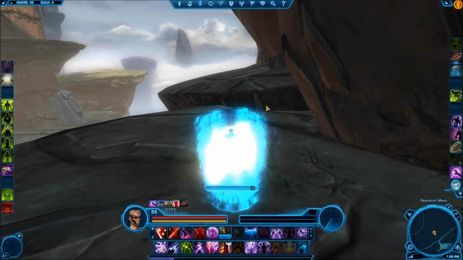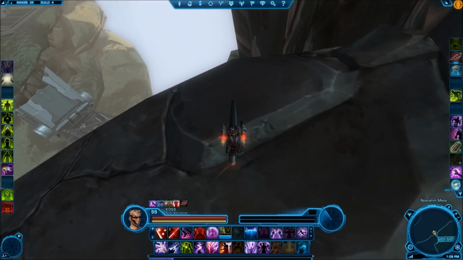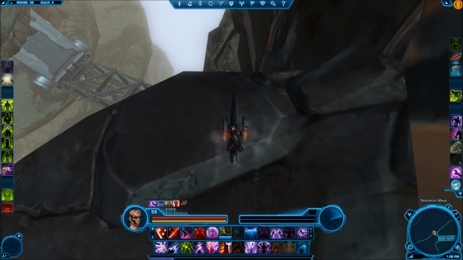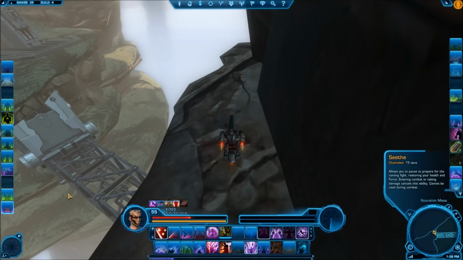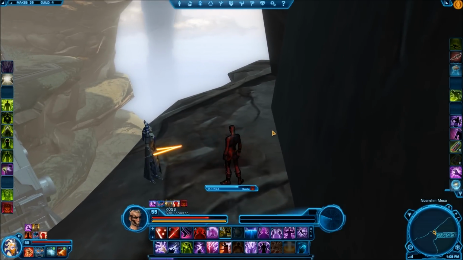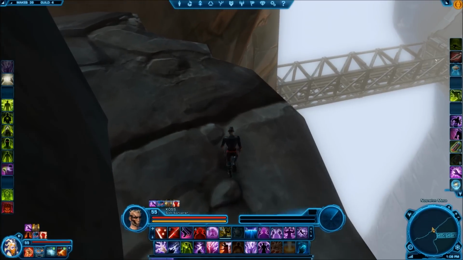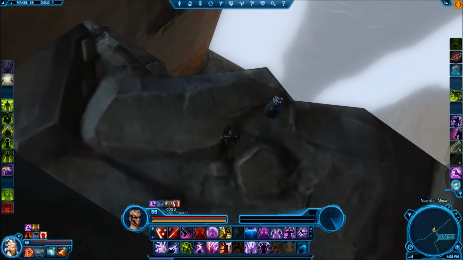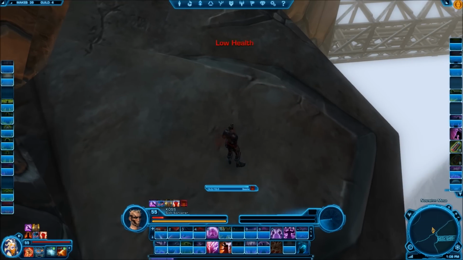Maybe mount up for a minute here. Jump up. And you're aiming for the ledge down below. You can do a nice long jump on that one. And go ahead and heal up. And this is going to be a pretty common theme here. Jumping and healing, jumping and healing. And we'll look below, and we've got another ledge we'll do a jump down to. And once again, heal up.